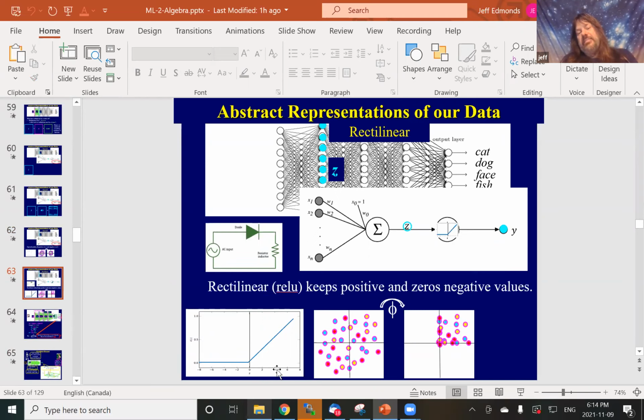If you give it a positive number, it doesn't change it at all, right? If your electricity is moving forward, it doesn't change it. But if your electricity is trying to go backwards, it's a rectifier. It stops the electricity going backwards. And so it turns negative numbers into zero. And that's what it does. And then you ask, well, why are we doing it? And the answer is, why do we do any of this stuff? Some grad student probably wrote his PhD on this. He said, what happens if I try to learn with these instead? And it turns out it learns better.